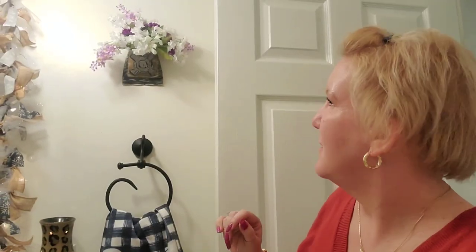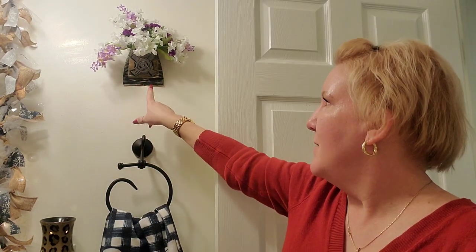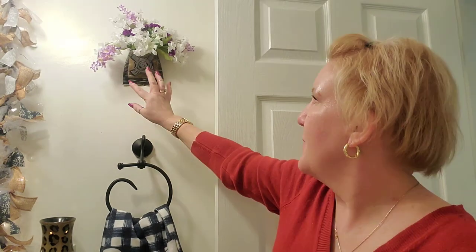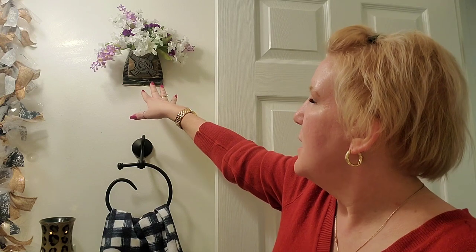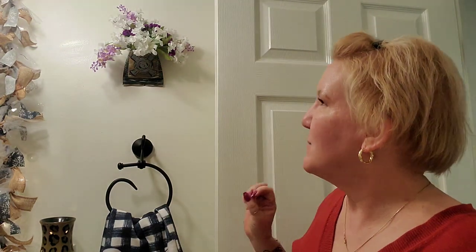So yeah, I'm pretty happy with that. Isn't that pretty? I love it. And that was really everything using what I have. I didn't buy anything. I'm pretty sure now that I think about it, it was a can of broth that I opened, and I've had these napkins for years. You see how many were on that napkin. I could do several of these if I wanted to. I had the paint, and these were all flowers I already had upstairs. So I just used what I had and made something pretty and new for spring in my bathroom.